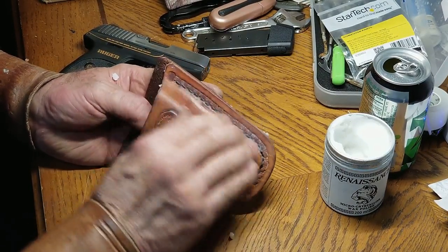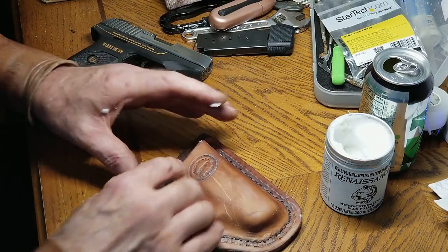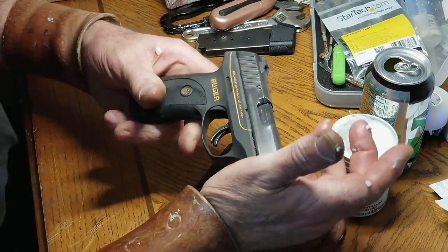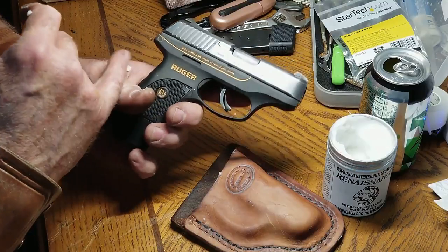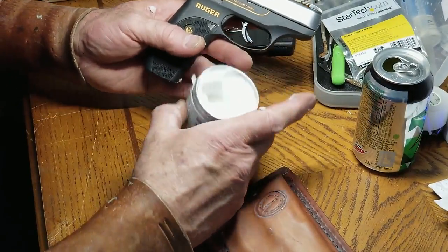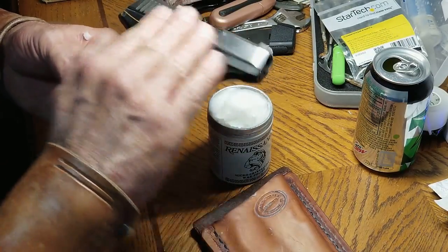Leather is pretty thirsty so it'll soak up a lot more than wood, especially hardwood or metal. But on the gun — a quarter teaspoon or so total would do a whole gun pretty easy. I just took it apart and cleaned it, checked everything and finished up my gold. All it is is metallic gold acrylic paint, and this Renaissance Wax will seal that well enough that it'll highlight it and seal it to the point that it doesn't even need a clear coat.